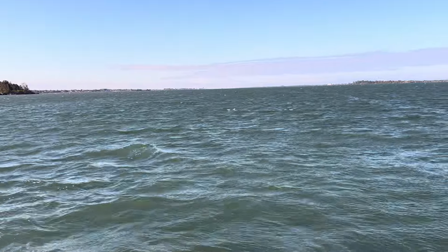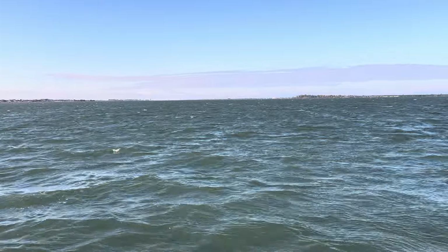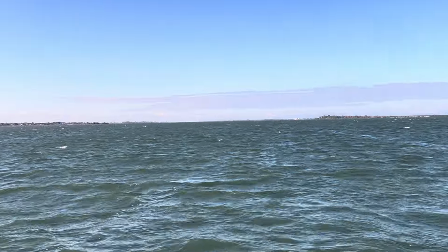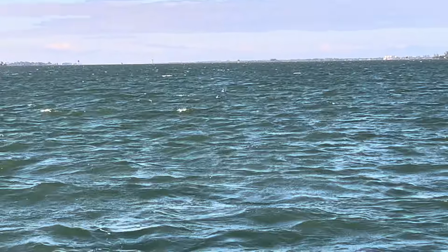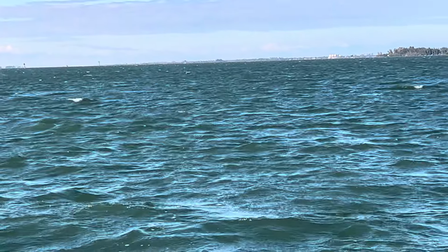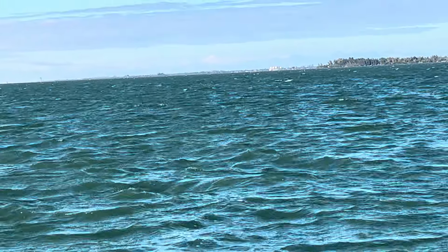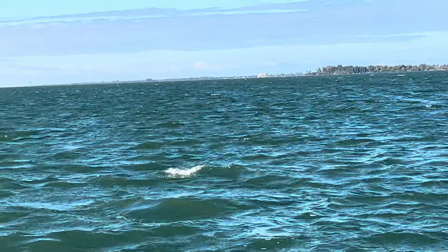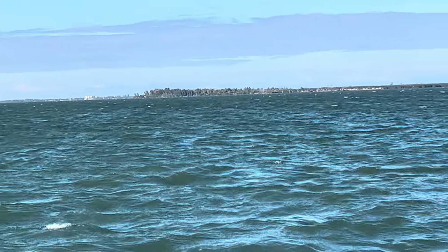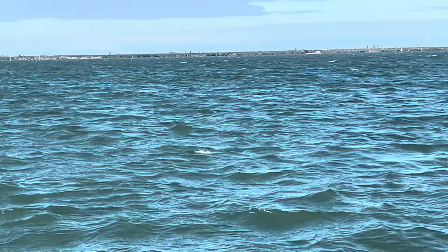Yes. So what it is, there's different pods in different sections of the estuary. As you go up the estuary, there can be different pods. When you go south, there can be different pods. It's the same thing in the Atlantic Ocean. The same pod out of Cape Canaveral, the same pod out there on the reef, same pods that sit out here in front of Sebastian Inlet or out in the ocean on the reef. Same pods off of Fort Pierce. So as you go up and down the coast, there'll be different pods. These guys all have their certain area that they stay in. They don't travel too far. I mean, they might go 5, 6, 8 miles that way, or 5 or 6 or 8 miles that way. So this is their section.